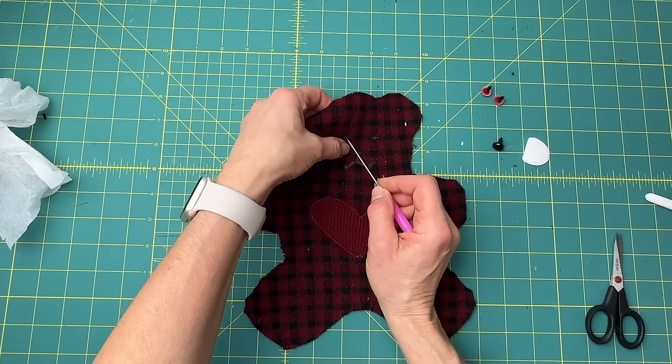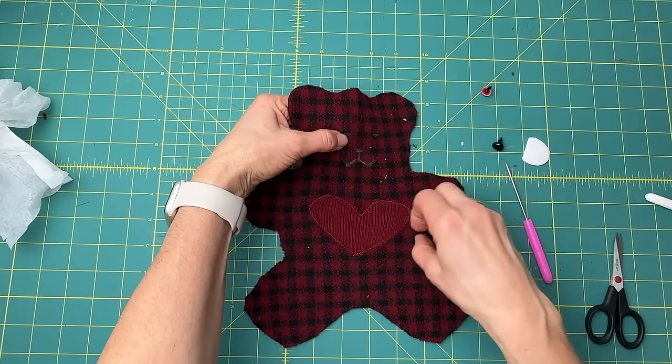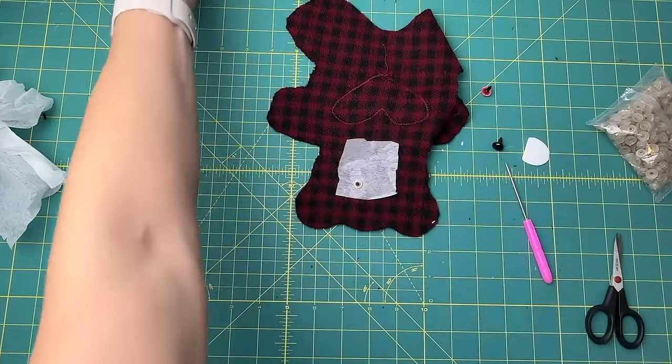Okay, poking a hole in the eye and putting the eye through. And then I was wondering about these points. If they are a little bit of a hazard, especially this bear is going to be quite flat.